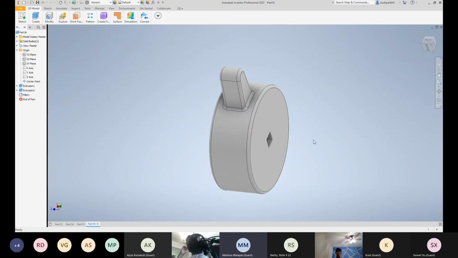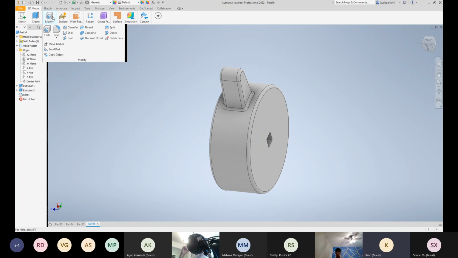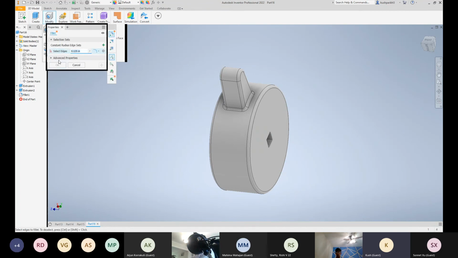Wait, can you do the rounded off thing again? Like the last 3 steps? Yeah, so the fillet, right? Yeah. Okay, so what I did is that I'm in the 3D model mode right now, and then I pressed modify, and then in modify I have the fillet tool. So I just pressed that, and once I press the fillet tool, the different edges will light up. Since I've already filleted everything, I guess I haven't filleted this center part, but you see how the edges light up green? And so those are the edges you want to select to fillet. So I just selected all the edges that I have. Did that make sense? Yeah. Thanks. Yeah. So once you select them, it'll appear blue. And then after you press OK, everything will be fixed.